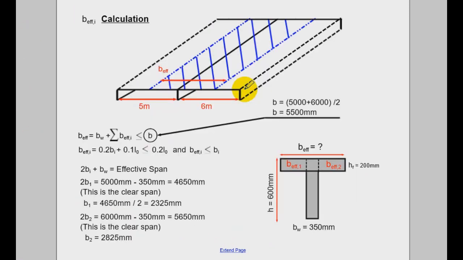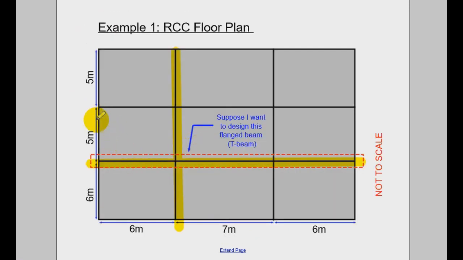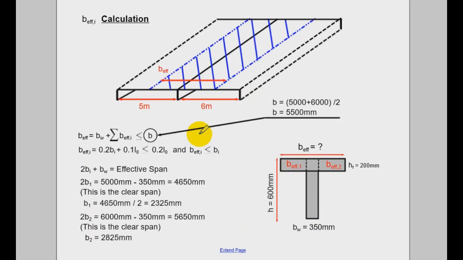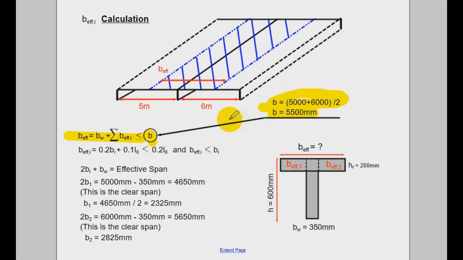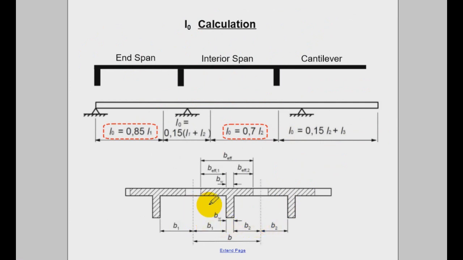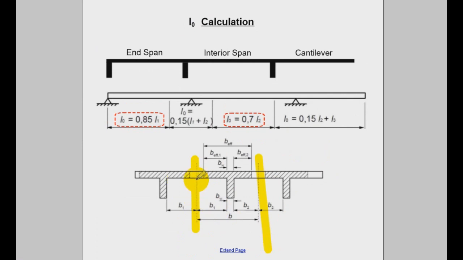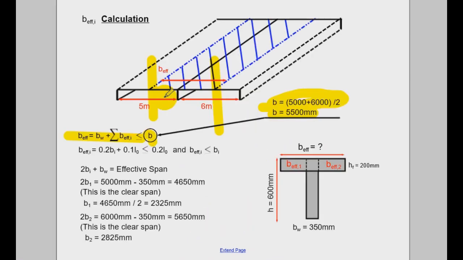Now let's just change the view to an isometric view, and what we are viewing right now is this side of the beam. Since I'm referring to Eurocode 2, b_effective equals BW plus sigma b_effective_i. This should be less than or equal to b. The simplest thing you can do at the very beginning is find out b. The b is just the limit of the flange that cannot really exceed it. From this diagram, b runs from here up to here — it's the middle of this panel up to mid of this panel.